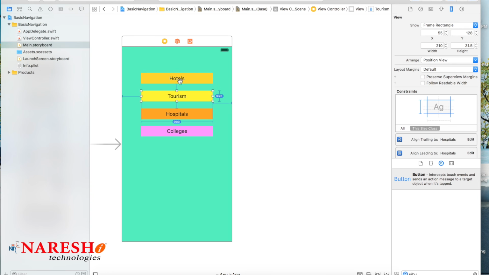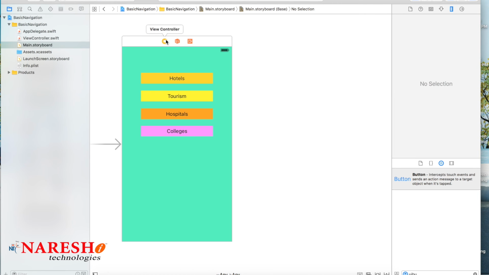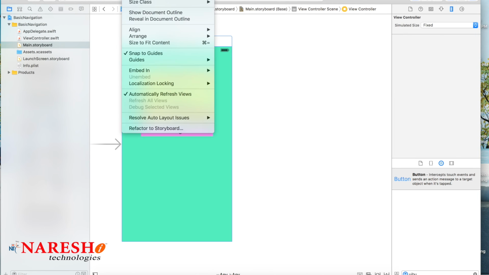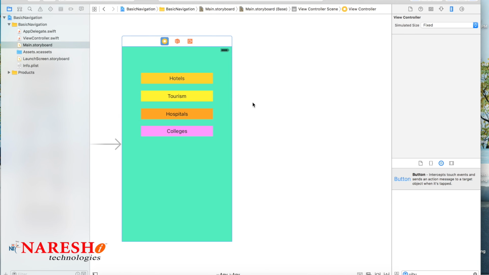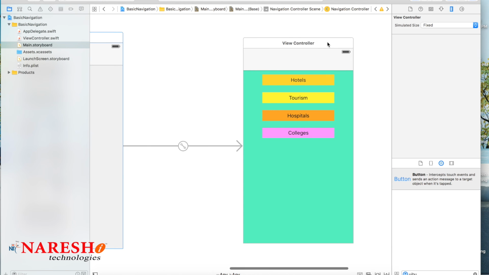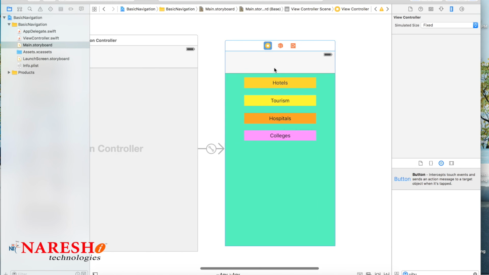So while moving to another screen, we must have another view controller. We have to just drag and drop, and provide a connection from one screen to another screen. Before we navigate from one screen to another, first of all we need to add the navigation property. Go to View Controller, Editor, Embed in Navigation Controller, simple. So that's it. Now our navigation controller was initialized to this.